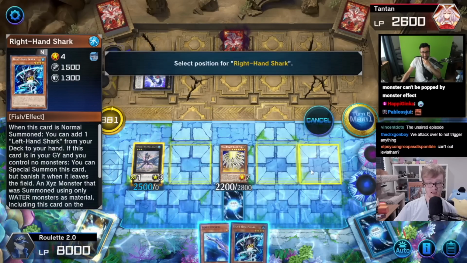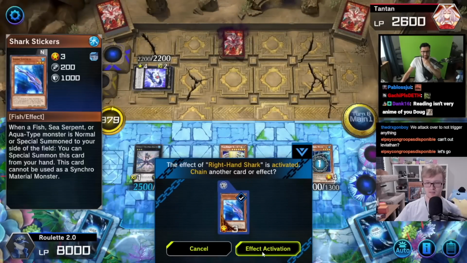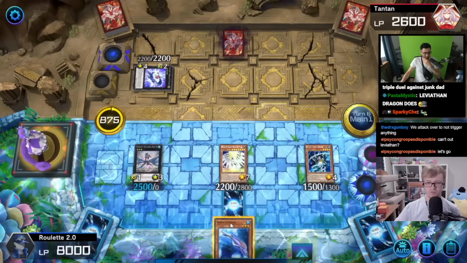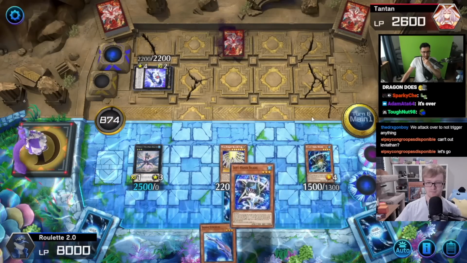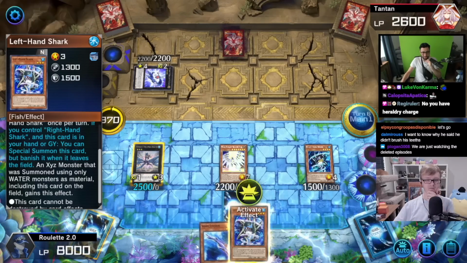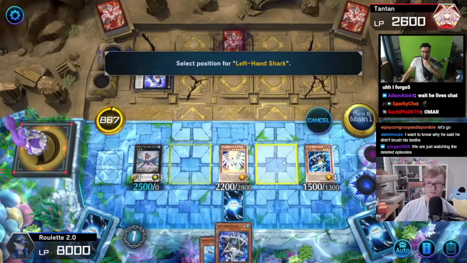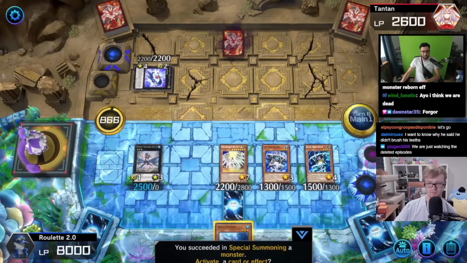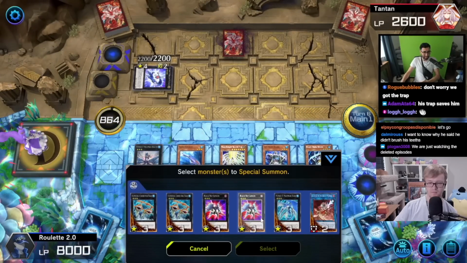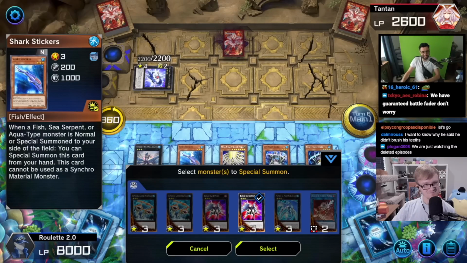Oh, Mech Knights. Damn. Mech Knights are here. It's normal summon Right-Hand Shark. Geez. Let's activate Right-Hand Shark. That'll come out as level 4. Yeah, no. Stop. Oh my god. I mean, I guess that's what I'm doing. We're fine. Activate Left-Hand Shark, oh my god. Did you pull Dweller? Stickers? Stop! What is stickers?